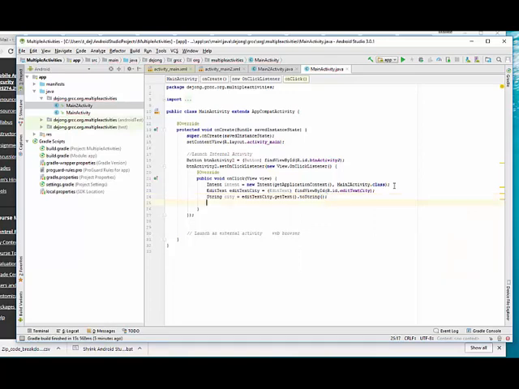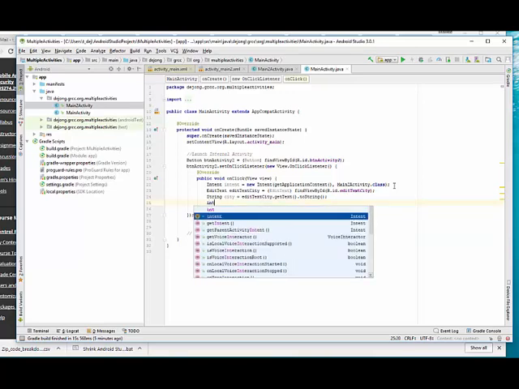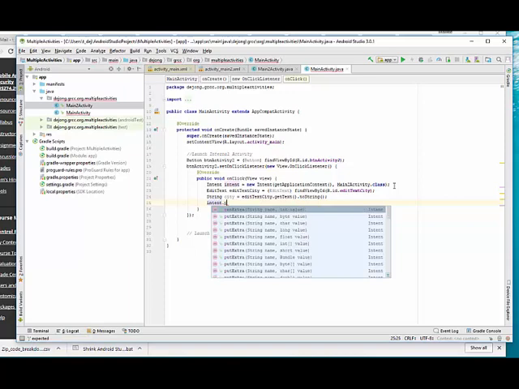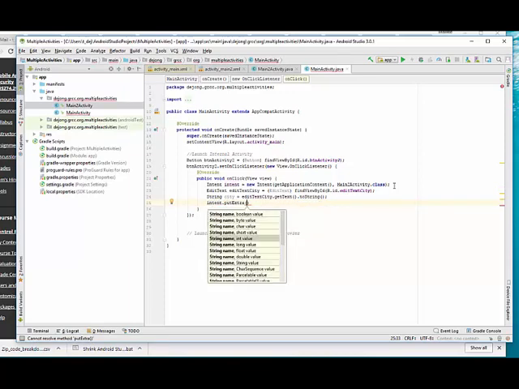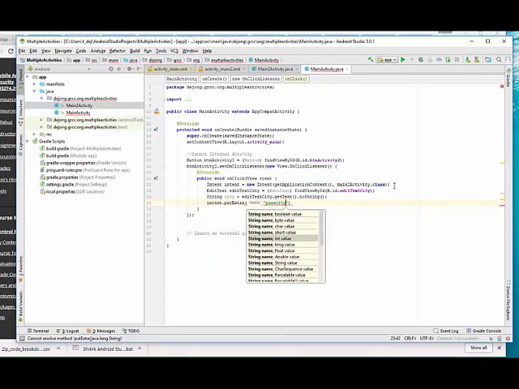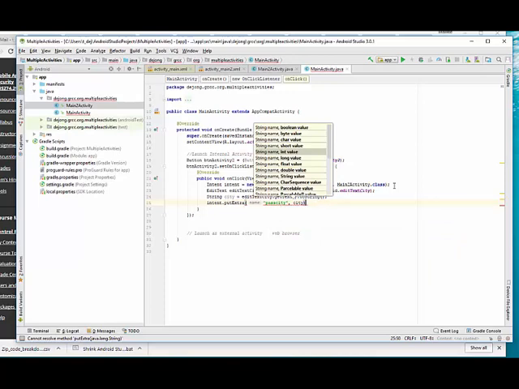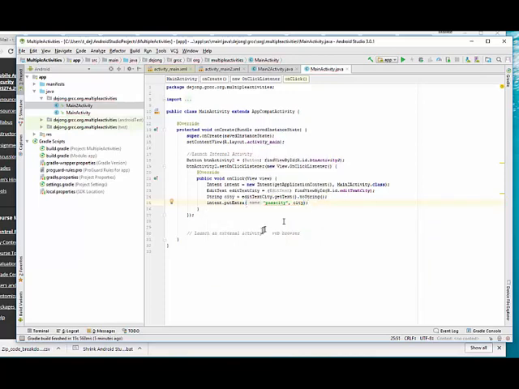Okay, now let's take my intent. I'm going to send that along with my intent. I'll show you in just a minute what I'm doing. Okay, dot put extra. Okay, what am I going to do? I'm going to send it a pass city. Okay, comma, and I'm going to send it city. Like that, okay? Along with my intent, I can also pass it some stuff, okay? Some extras, they're called. I can send it many of them. In this case, I want to send it just one, okay?